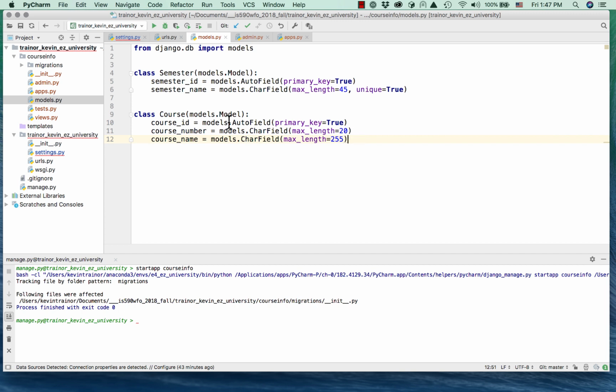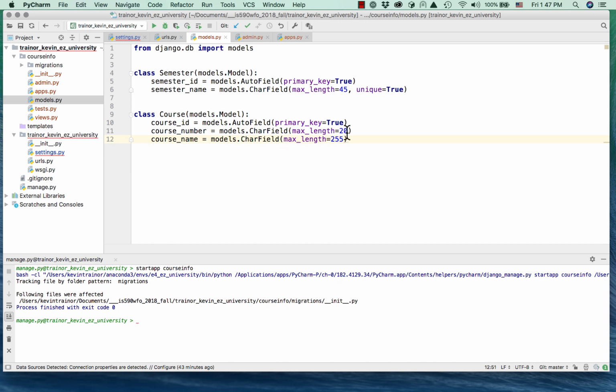We've got 3 columns: course ID, course number, and course name. The kinds of objects we're using to implement these 3 columns is not too surprising. We use AutoField with primary key equal True on the course ID, and the other 2 are CharFields.